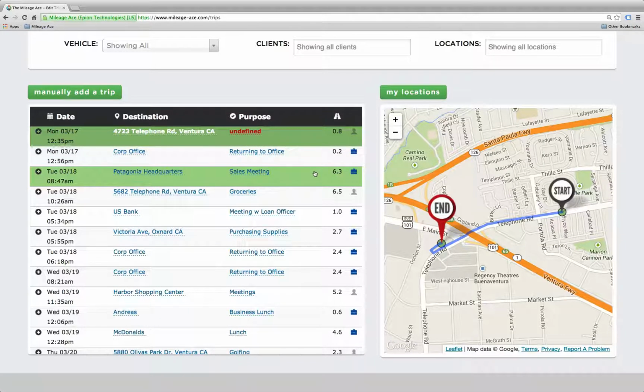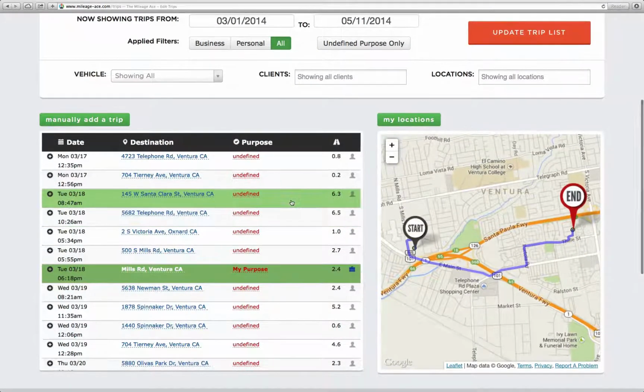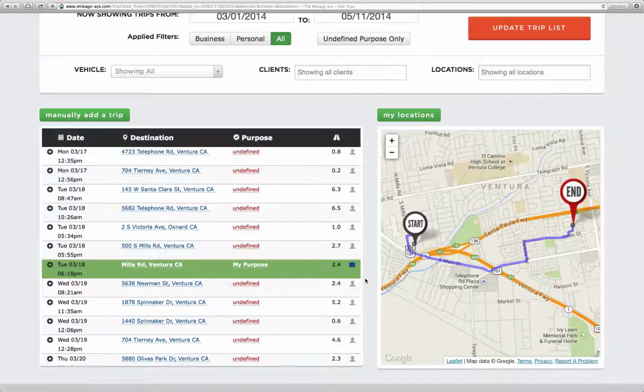Now, I cannot stress how important it is for you to take the time to set up your account like this now, because otherwise your log will look like this and you will have a lot of work left. Now, if you've already put the MileageAce in your car and driven some trips and have a mileage log that looks like this, don't freak out, it's fine. Hang on till the end of this tutorial and I'll come back to this account and show you what you can do to start setting your account up. But it's really important that you still go through what we do in this tutorial to set up your account, because that's still going to be something you need to do.